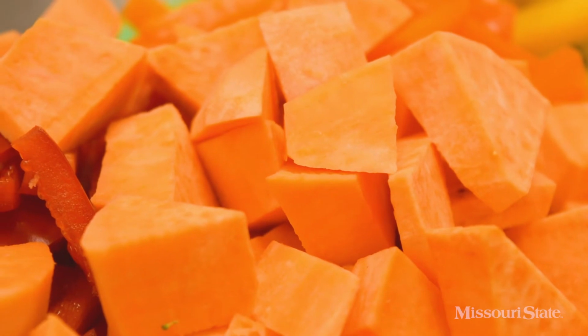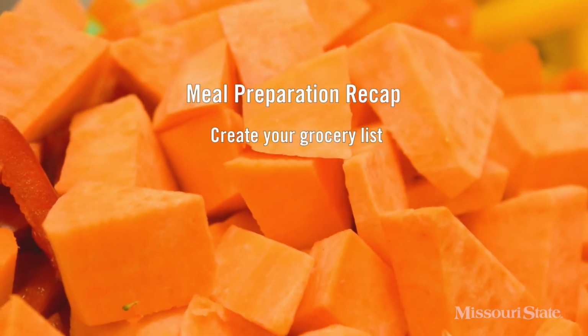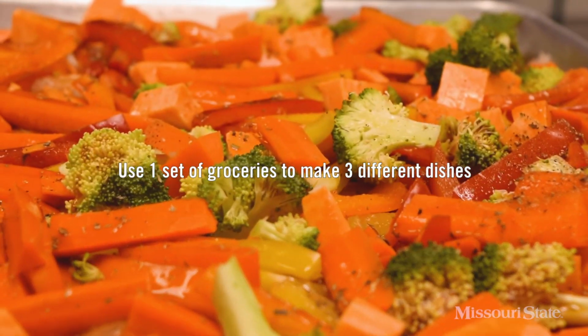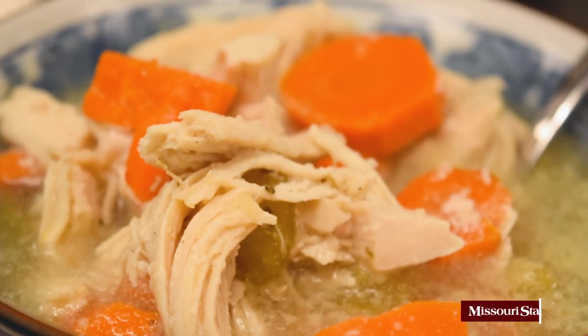In your meal prepping for the week, you're going to make your veggie list and all your groceries, then use one set of groceries to do 3 different meals: a crock pot meal, a sheet pan dinner, and a foil pack meal. And we hope this saves you time and you're eating a little bit better this week.